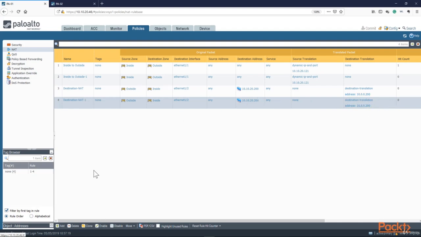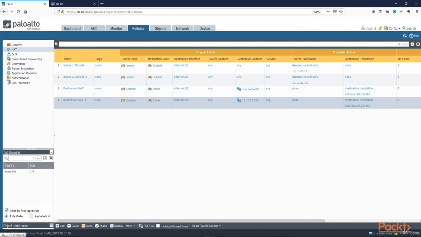Okay, so from the failover standpoint, in an active-active setup, it should be even more seamless because we have load balancing between the two firewalls. We're pointing to a virtual IP. If either one of them goes down, the virtual IP will still remain the same. It will still be bound to both units. It's just that one will not be able to forward requests. So let's go ahead and do that.